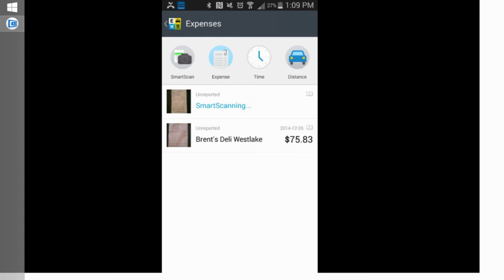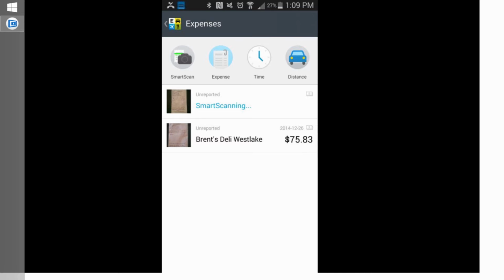This is handy, of course, because if you're out and about and having a meal with a client or whomever, it's just simple. You just take a snapshot of the receipt and then you can toss the receipt in the garbage, unless you have a policy of keeping the original paper document, in which case you'll want to keep it. But the whole idea is that once you've got this digital copy, there's really no need to hold on to that receipt anymore. So that, my friends, is how SmartScan works.